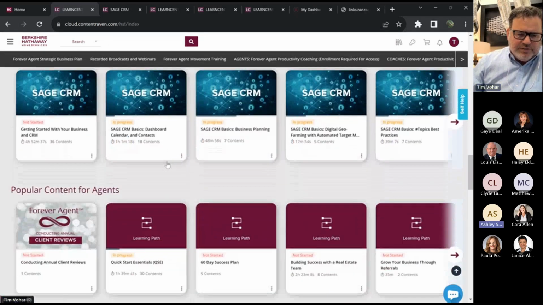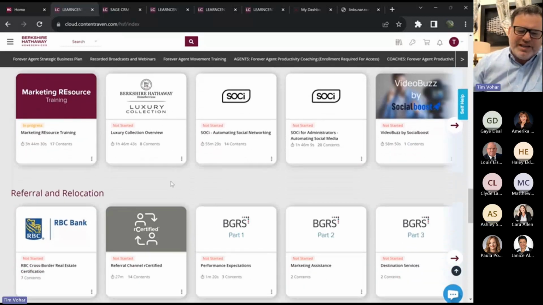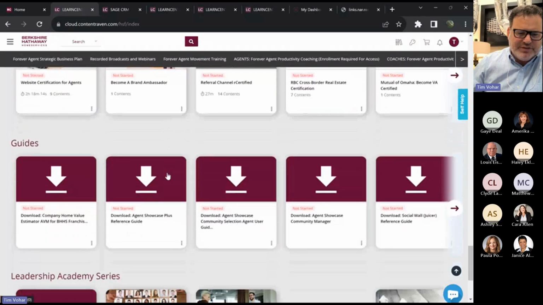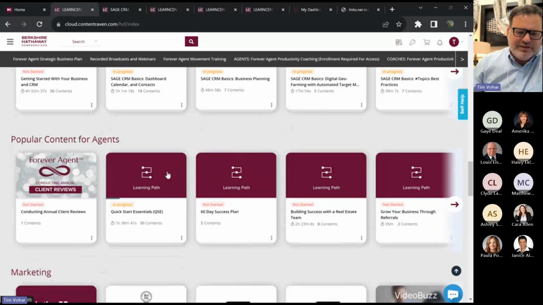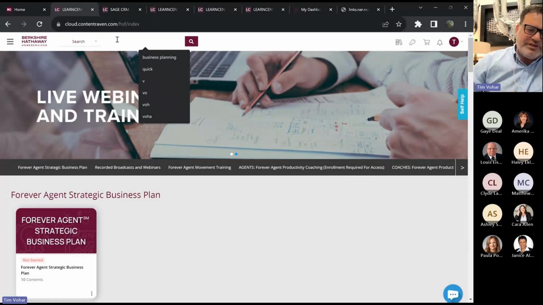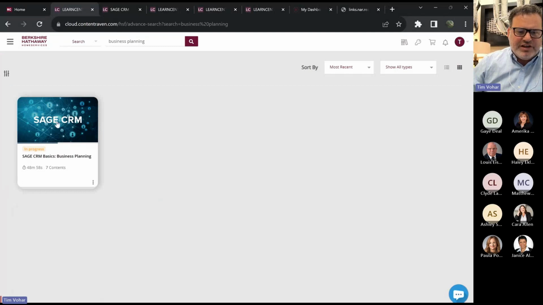Yeah, because if you just type in the search bar, what if, nothing comes up. What if won't come up. You got to do the Sage business. You got to do business planning. So let's just see if they have any of these little titles here that are more helpful. No, they don't have business planning as one of these quick links. So yeah, you got to type in up in here. You got to type in business planning. And when you type business planning, that will pull up the Sage CRM that has the what if analysis inside it. Okay, I just couldn't get to it.